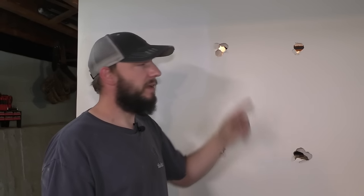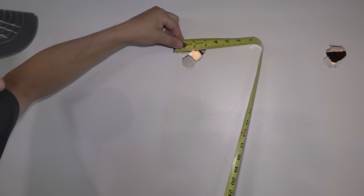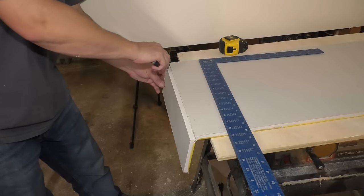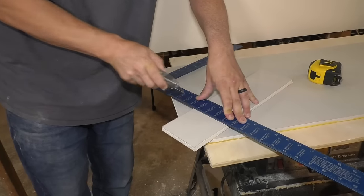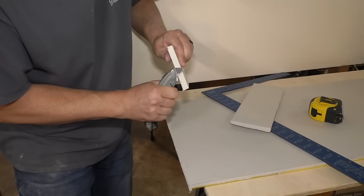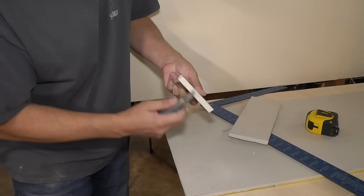But the very first step is to get a measurement just a little bigger than this, 3 inch by 4 inch. Maybe we'll do a 4x4. And you can cut it from the front here too. There's another little tip. And then if you have drywall hanging over like this, you can clean this up a little bit. Just try and square that up, or you can use the side of the knife like this.